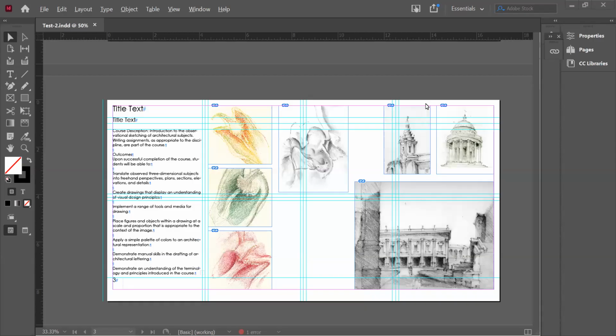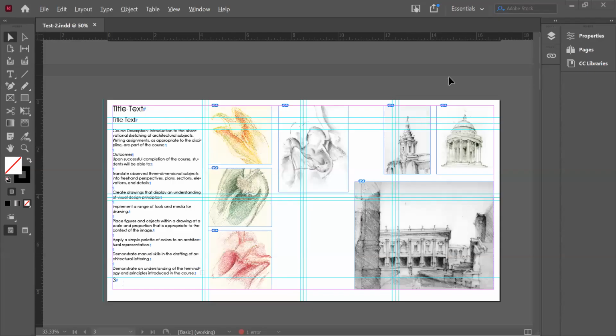In this video, I'm going to continue talking about working with images and text in InDesign. I already made a print of this one page that I'm working on, and I've identified some things that I'd like to change. Before I get into that, though, I want to talk a little bit about the way that images are brought into InDesign.